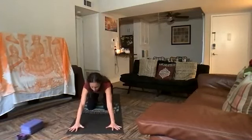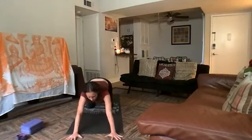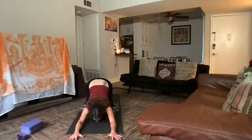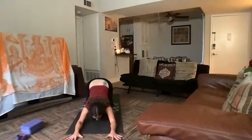And then bring yourself to a neutral spine and shift into puppy dog. Stick your hips up, walk your hands out, forehead down or chest down, draw the belly in. So breathing into hands and kidneys. So Gemini is the hands, the voice box. Libra is the kidneys.